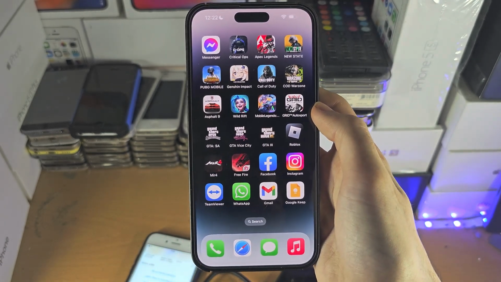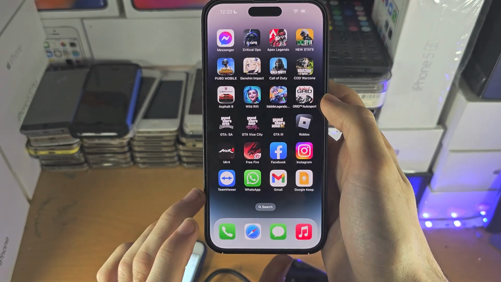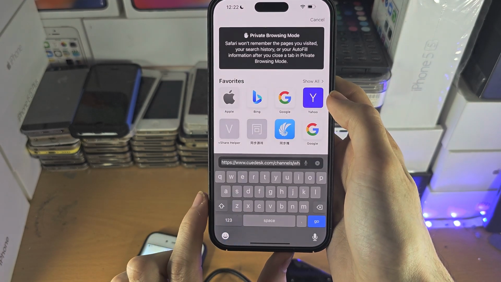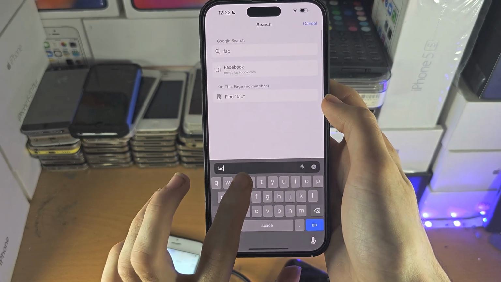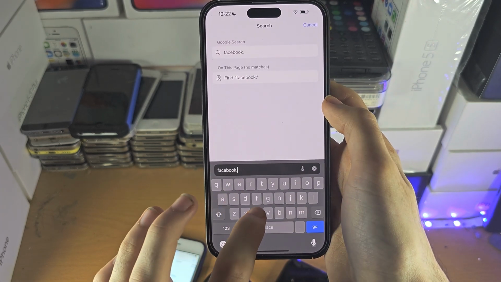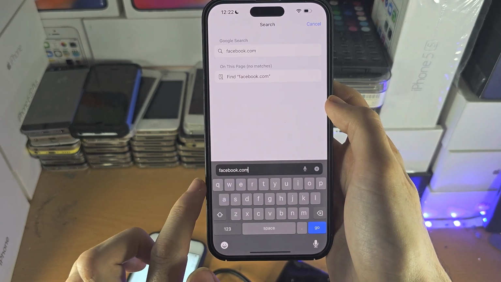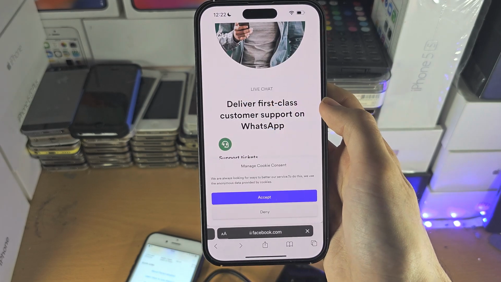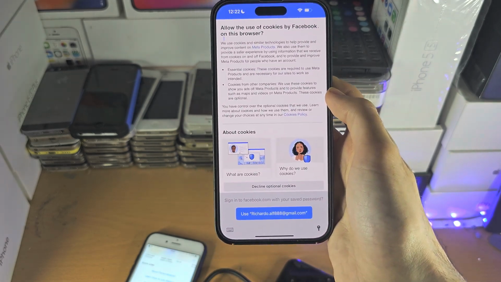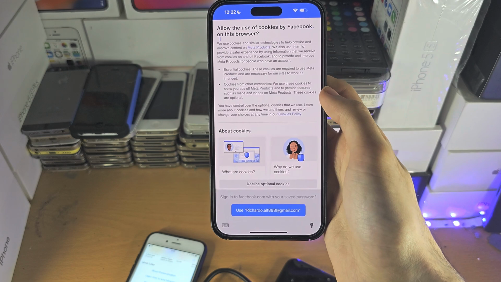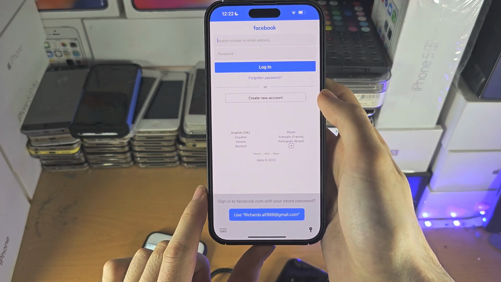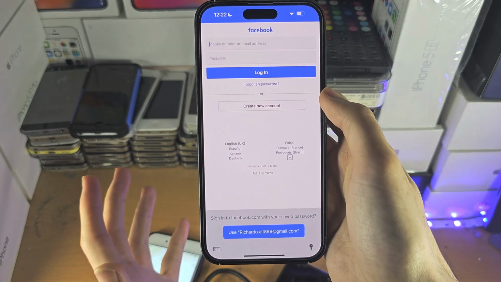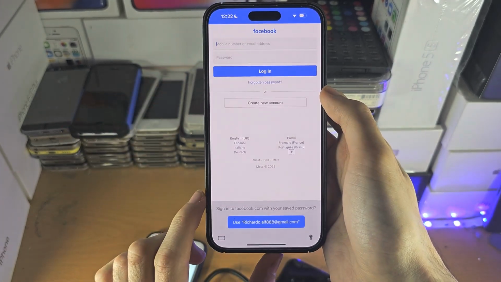The next way to access Facebook, if you want to use this, is you need to open up the Safari browser, and you're just going to search for facebook.com in the search field. The search field may be on the top of your device instead of the bottom. Now, on this website, what you're going to do is we'll decline the cookies. And so if you want to use the web app, you can just sign in here.